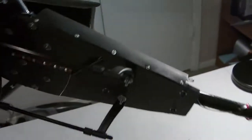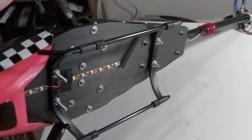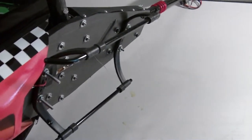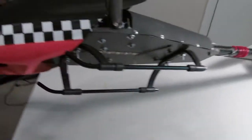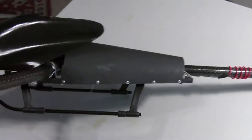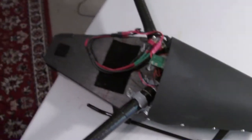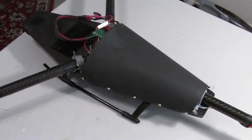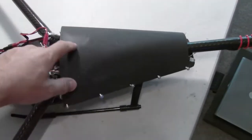The body itself is carbon fiber laminated balsa. Light, very strong, works great. The gear is 500 size heli gear from a T-Rex clone. The canopy is also a T-Rex clone. Just snaps on Velcro. Easy to get to the batteries and take off. I think that's it. Alright, I'll show you the interior.